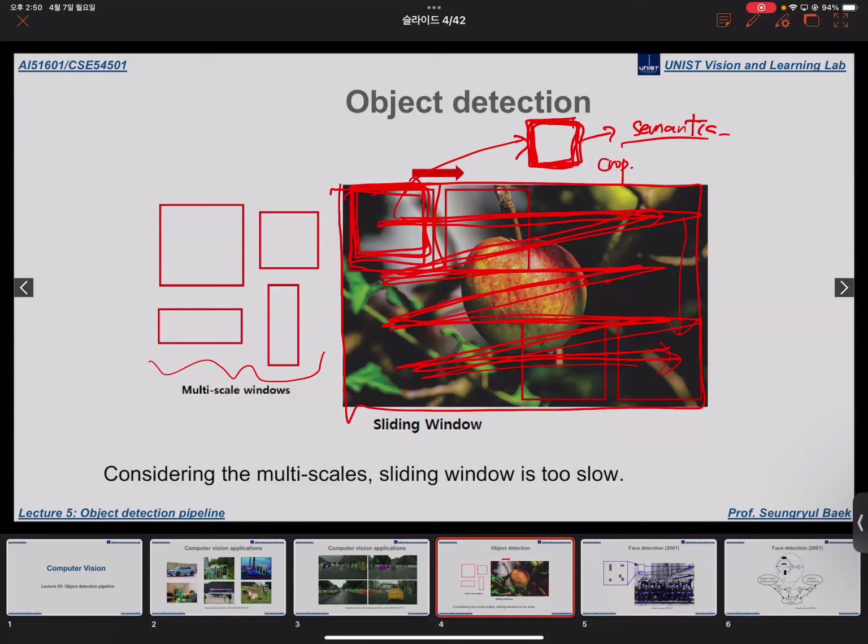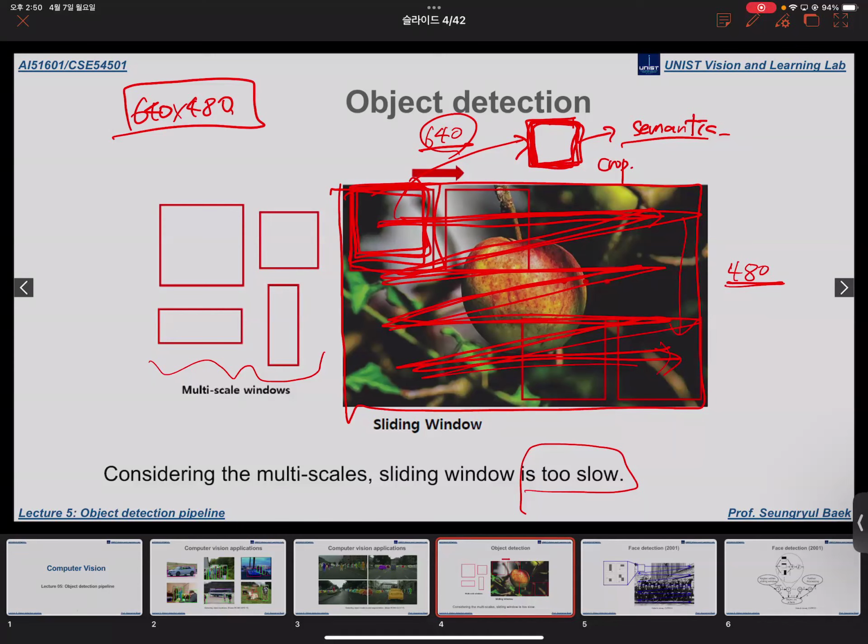However, this kind of method becomes very slow, because similar to the semantic segmentation algorithm, let's assume that the width and height of the images are like this, 640 by 480. There would be this number of bounding boxes.